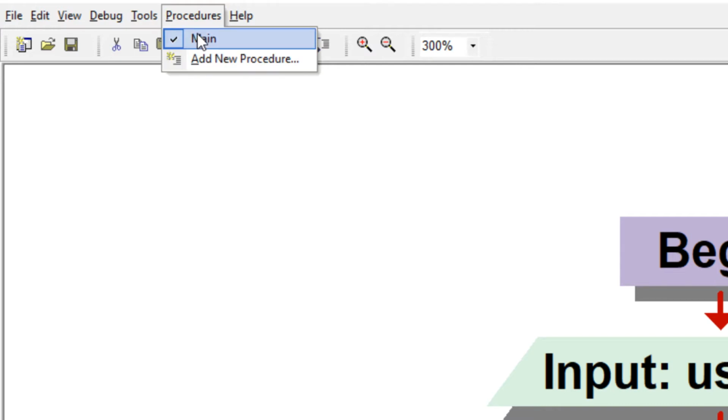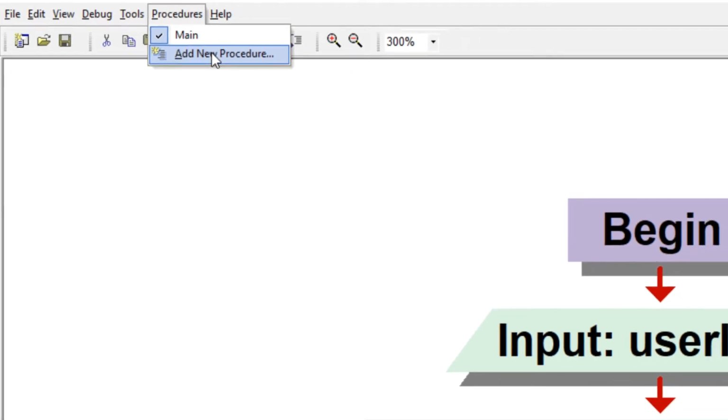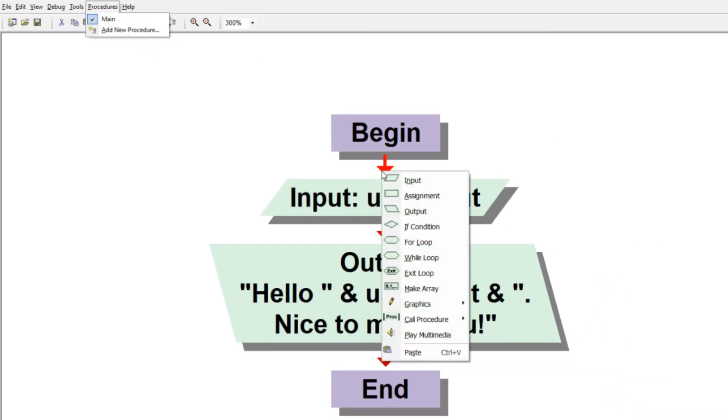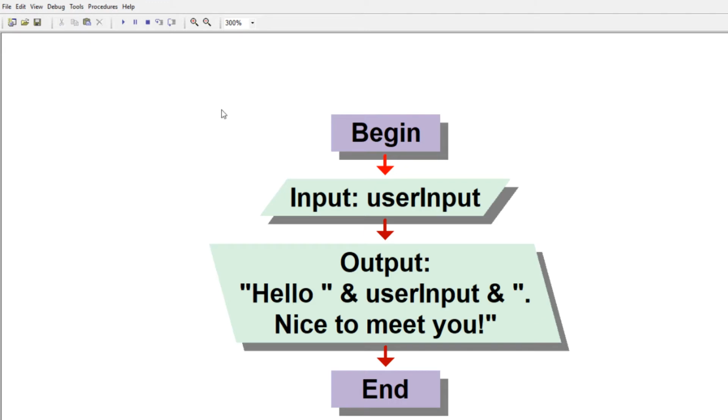But if we think of procedures as a way to encapsulate code or take lines of instructions and group them together, it makes sense that really defines a program as well as a subset of that program. And so what you'll notice, the main method will always be there for all the programs you write in Visual Logic. And if I come to the item below it, it says Add New Procedure. So there's two ways to do this. You can click on Add New Procedure here, and you can also do it by right-clicking in the timeline of your application and selecting Add New Procedure from the Call Procedure menu system. I'm going to go ahead and actually utilize the Add New Procedure menu item up to the left.